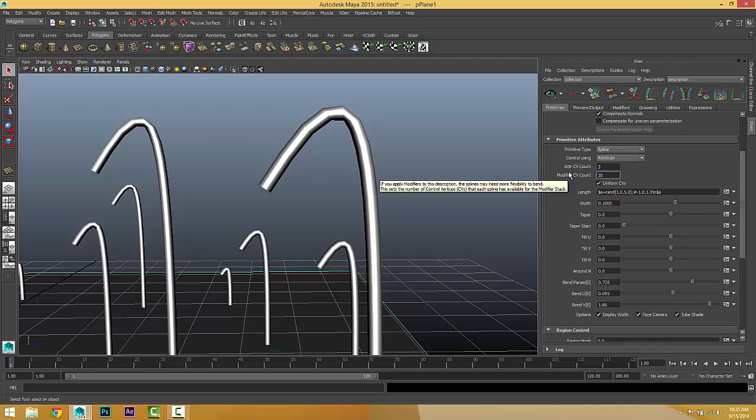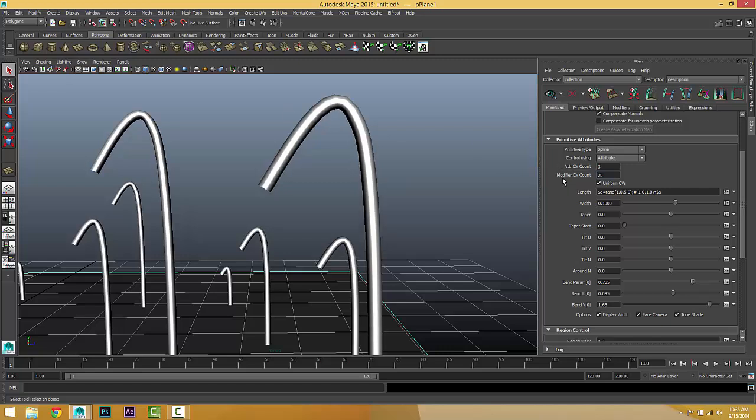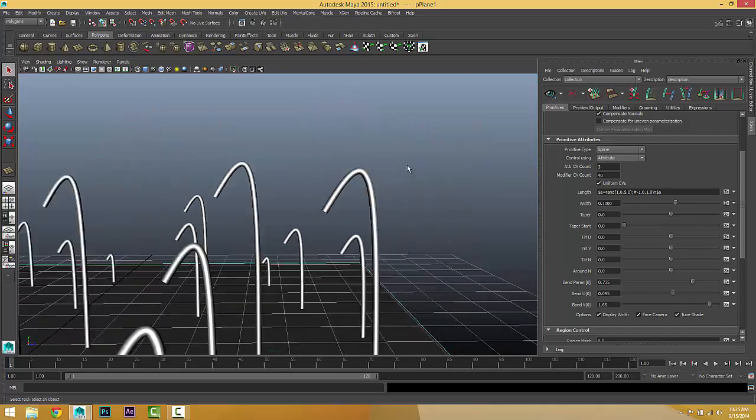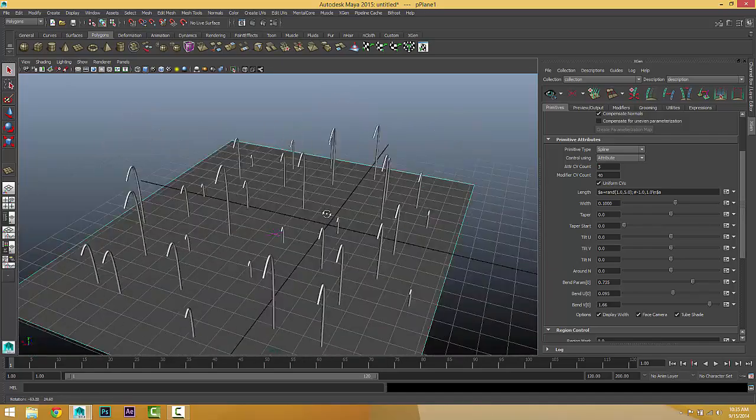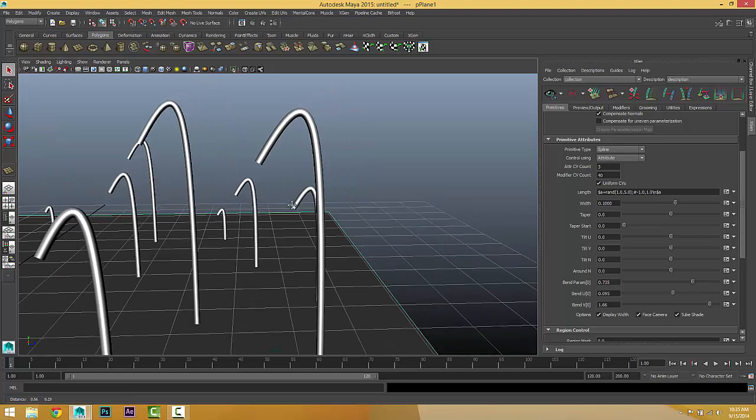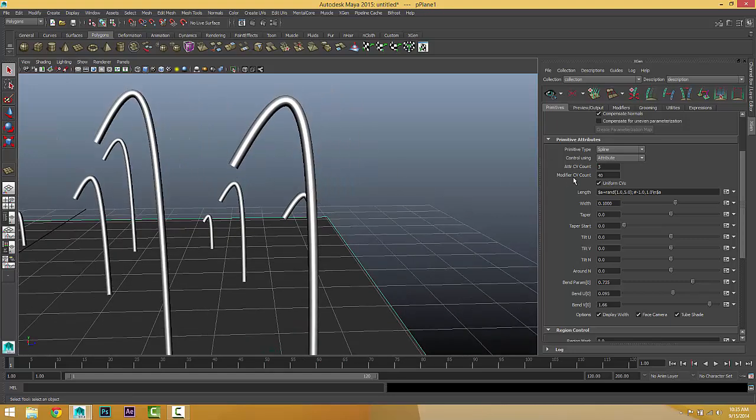Change to something like 20, even higher, something like 40, much higher. So it is much smoother and much higher.